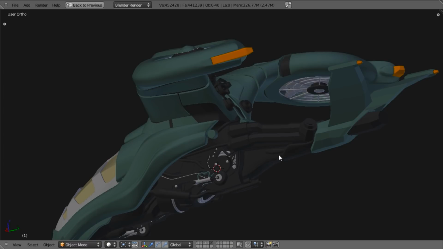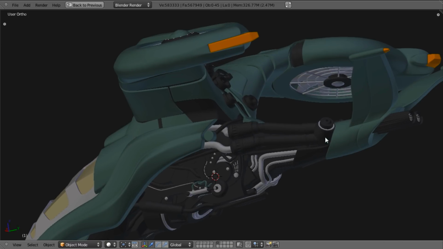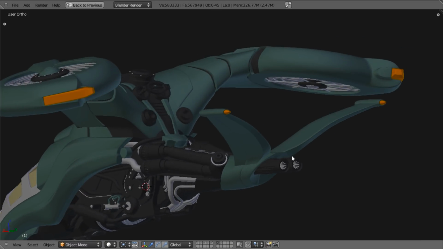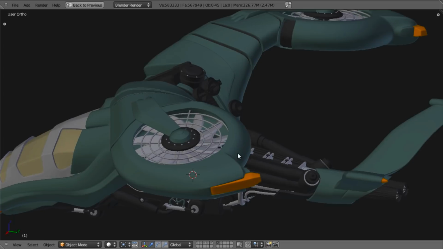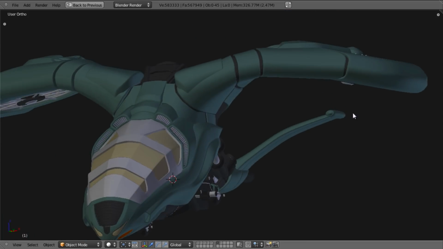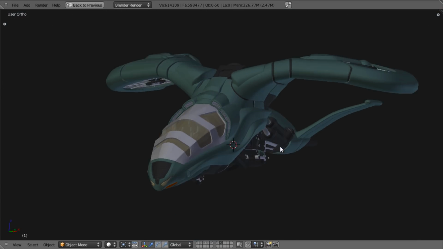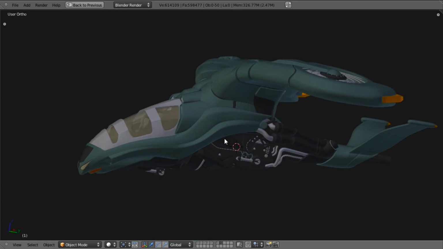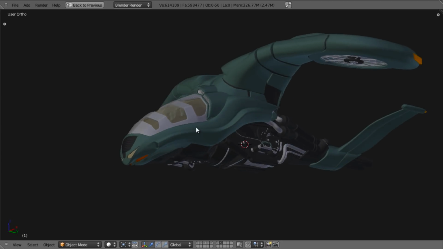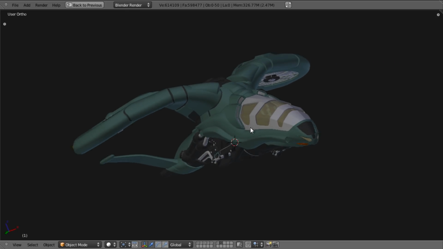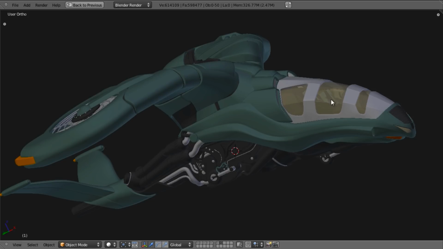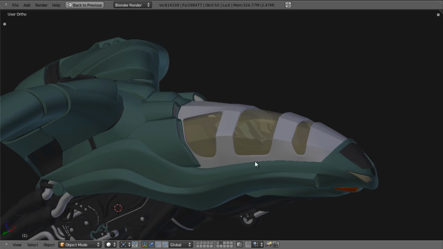Then we'll follow this up by working on the tail section, again focusing on the same things, making good use of multiple different kinds of modifiers, including arrays, mirrors, and so on. And then finally, we'll move back to the cockpit to do a little bit of interior modeling to give us a good indication, even from a distance, that this is a complete model that we could animate, we can render, and it will still feel complete without feeling lazy, as if we just ignored the middle section.